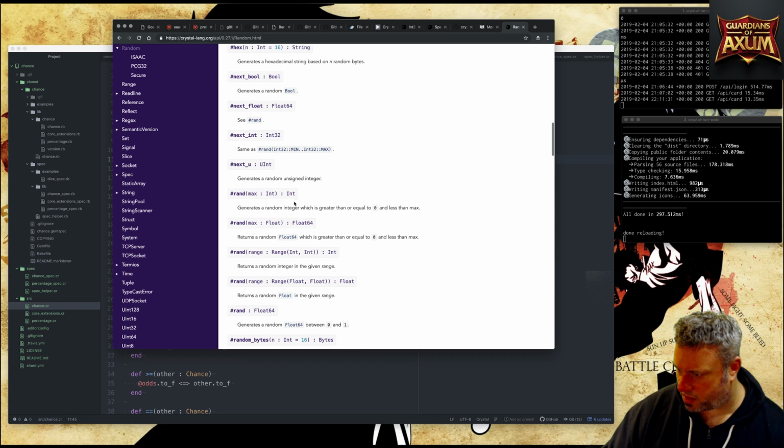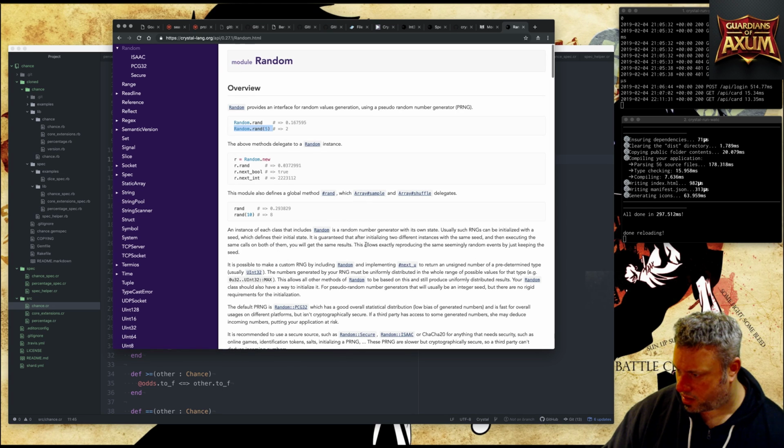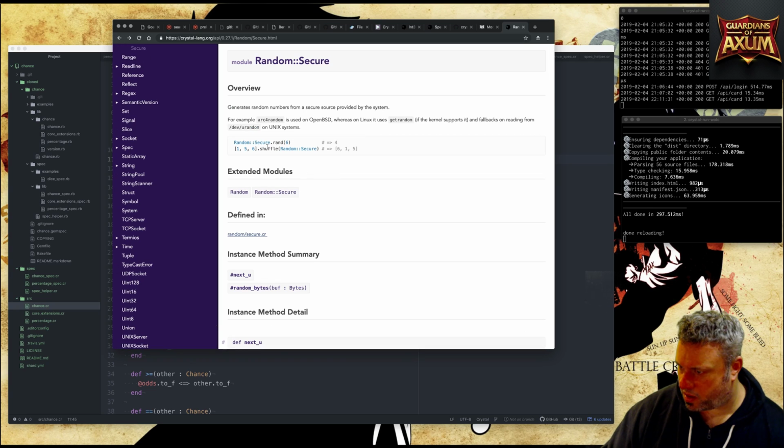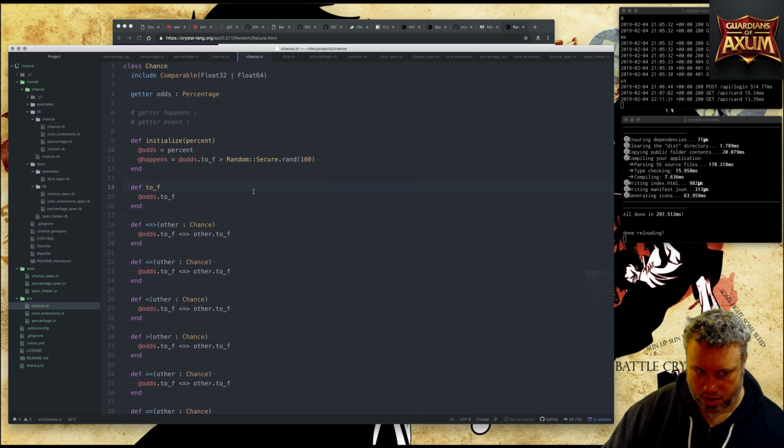What's that do? There should be a secure. Oh yeah, random secure rand. That looks like what I want. Here we go.